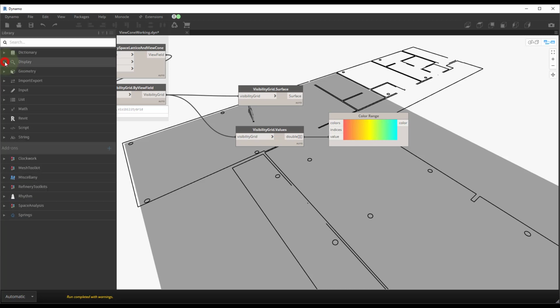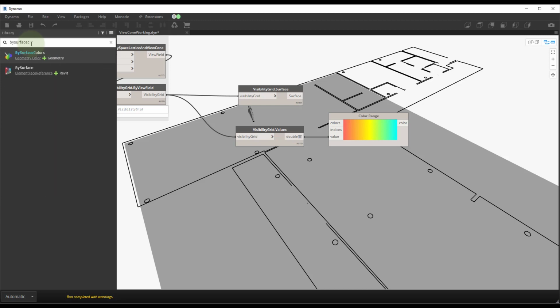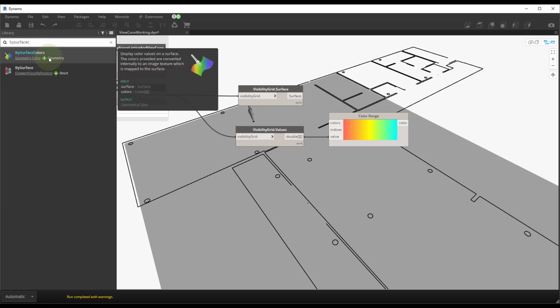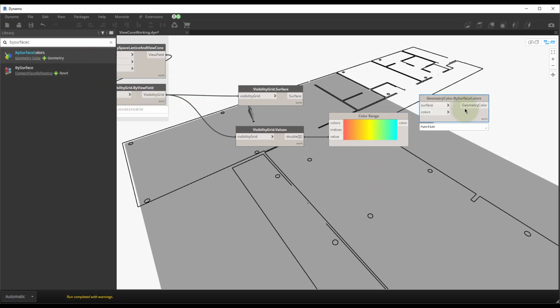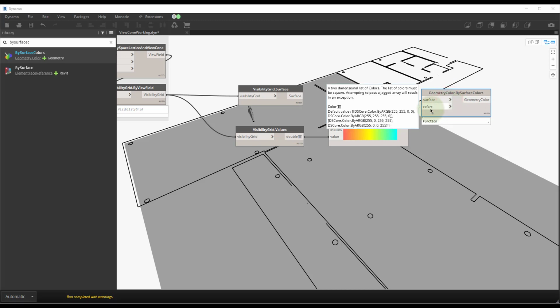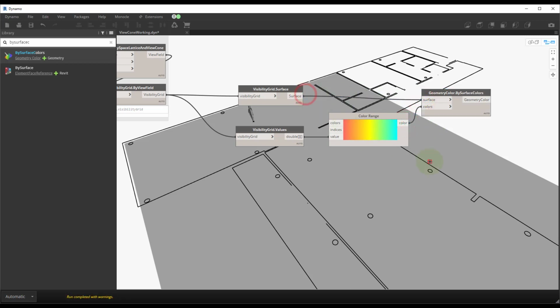So in the library, we now need to navigate to, we're actually just going to search it. Within surfaces in Dynamo, we can actually put colors on the surface to visualize them. It hasn't been around forever, but it's been around for a while. So if we look for by surface colors, we actually have a really cool option in here to take a surface and a list of colors to color a surface. This is the fastest way to do this right in Dynamo. As you can see, it has an input of colors, which it already gives us a few. We'll plug the colors in and we'll plug our surface in.